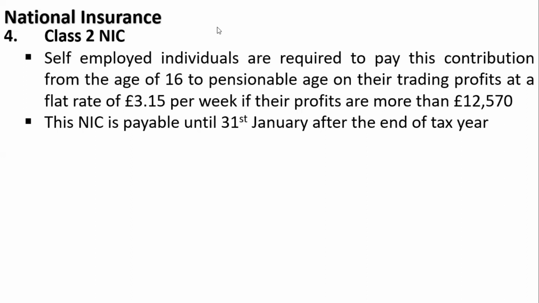So normally for the whole year, we will multiply it by 52 and it will be an annual class 2 NIC for the sole trader, not for the employer, because this is based on profit. And the date of payment for this NIC is 31st January after the end of the tax year. So if we talk about this 22-23 tax year, it is ending on 5th April 23. After that, the 31st January is 31st January 24. So class 2 NIC date is up to 31st January 24.